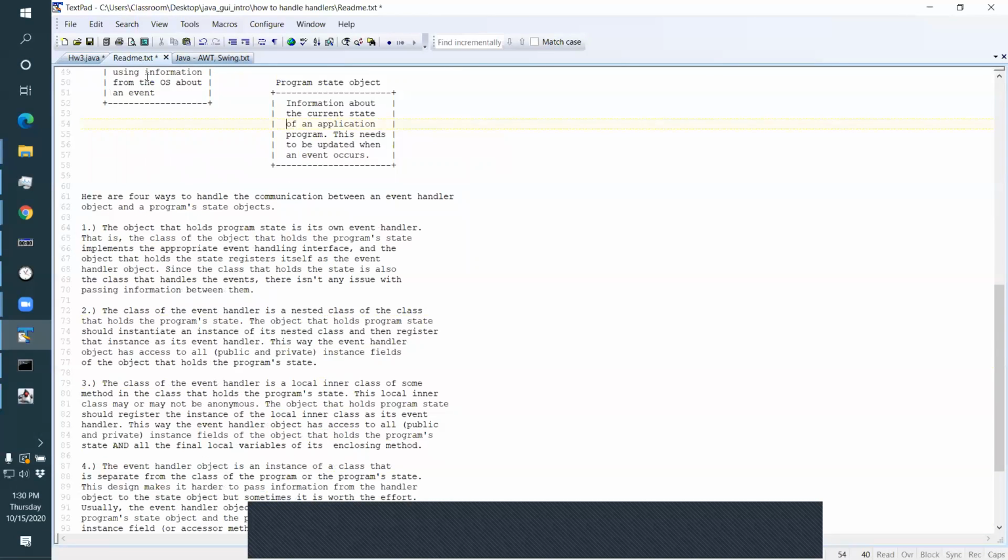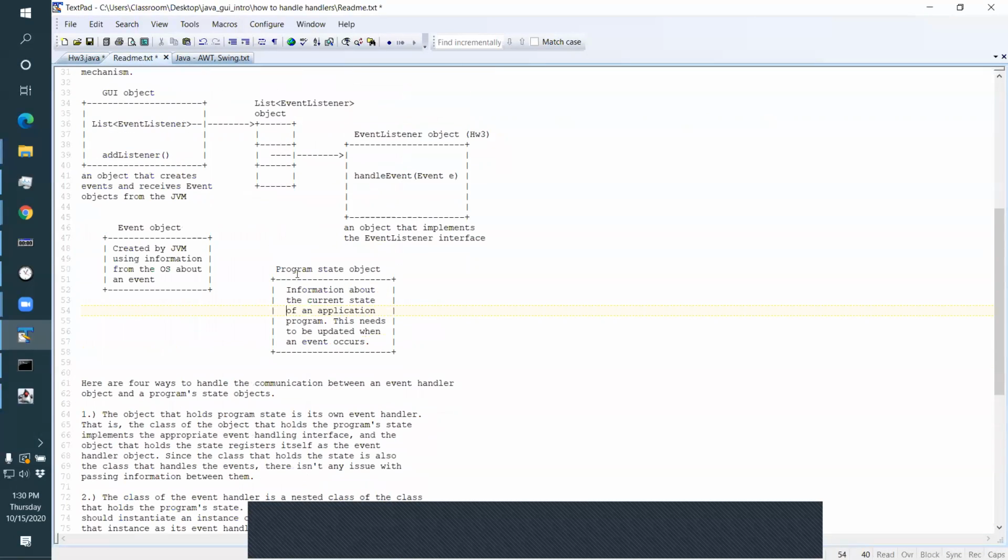And they were partly invented to solve this problem of event handlers needing to talk to the code, the event handler code needing to see the data it's supposed to update. There's the code, there's the data. You don't necessarily want them bundled together. For various design reasons, they may need to be separated from each other, but if they're separated, they still have to communicate with each other.